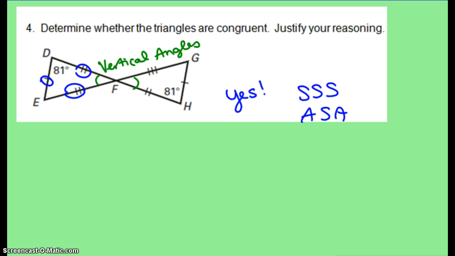Then, if you recall the third angles theorem, it says if 2 angles in one triangle are equal to 2 angles in the other, then the third has to be the same. Okay? So I can even prove it with side, angle, side. And angle, angle, side. The only one I can't prove it is HL. I don't know if any of these angles are right angles, and if I did, then I could say this would be hypotenuse leg, but I don't have enough information to determine that at this point.